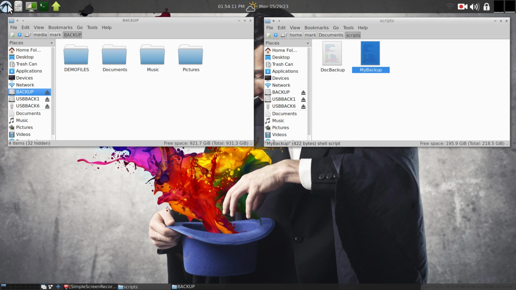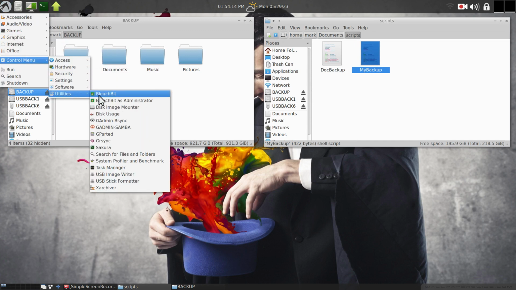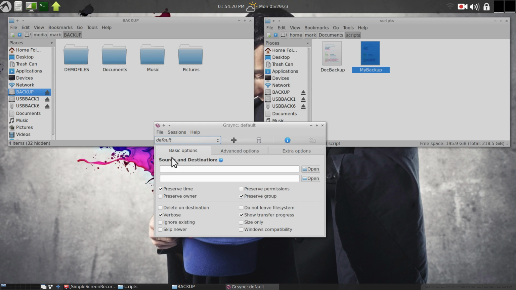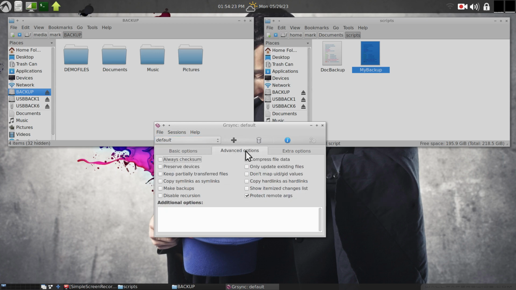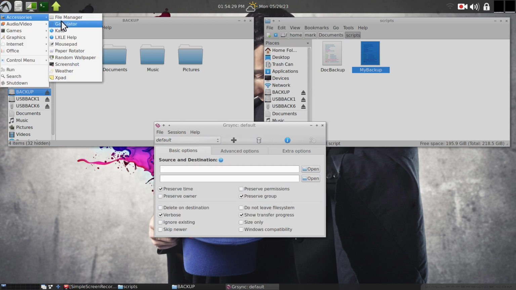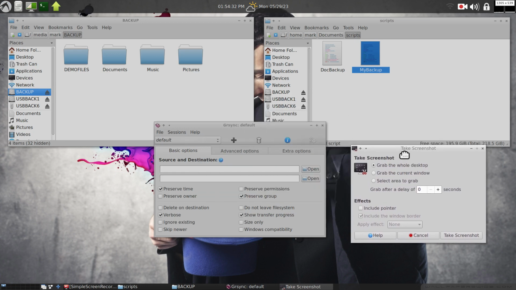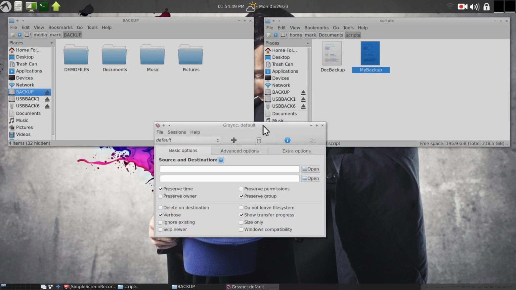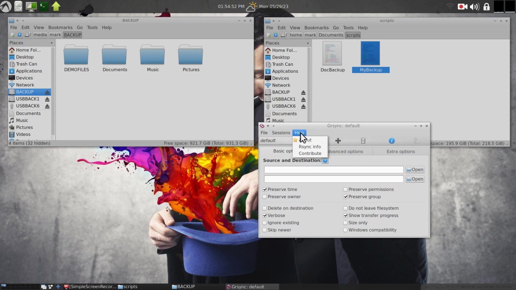So let me open up GR. So graphical version, this is really for simplistic reasons, easy to use. Leave the basic options alone, you'll be good to go. If you want to alter your extras and advanced and basic options, may I recommend screenshots. Okay, you can always take a screenshot of something. Grab the current window is usually the easiest and the smallest file. You can also grab select area. But grabbing a window will just take a picture of this box. I can even put this directly on top of it and it won't take a picture of itself. Alright, just a suggestion.